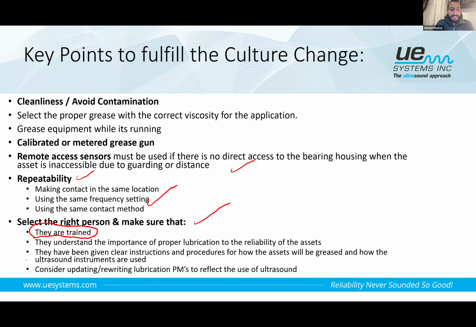They can control the bearing life. So they must understand the importance of proper lubrication to the reliability of the assets. They have to be given clear instructions and procedures for how the assets will be greased and how the ultrasound instruments are used. Consider updating and rewriting lubrication PMs to reflect the use of ultrasound.